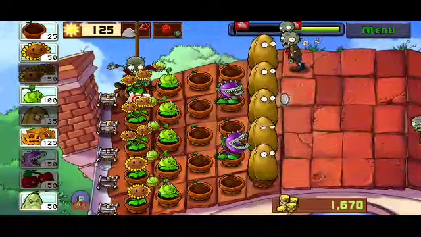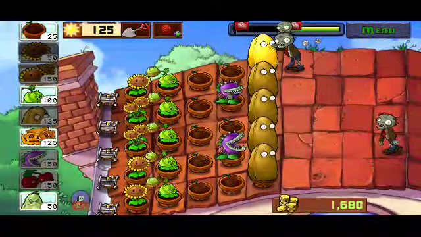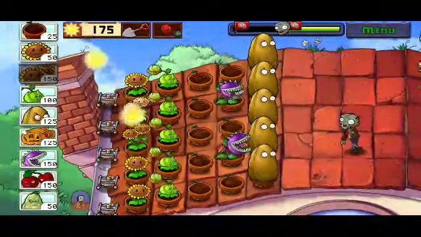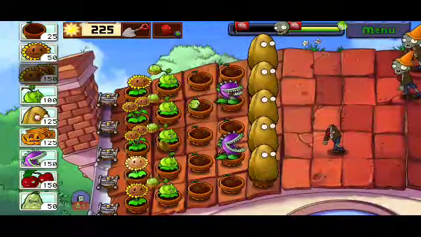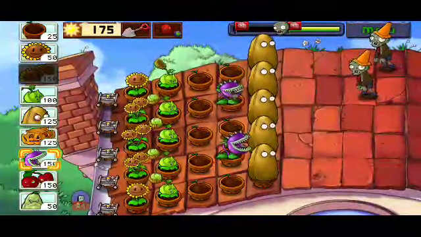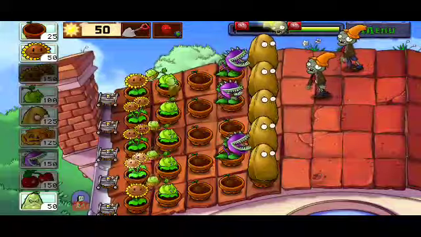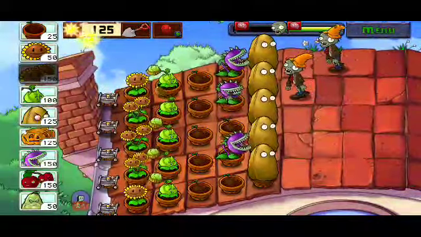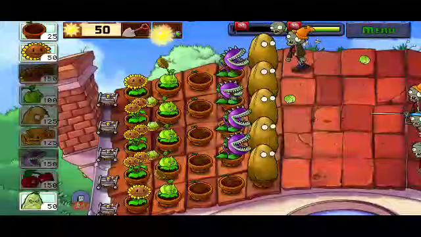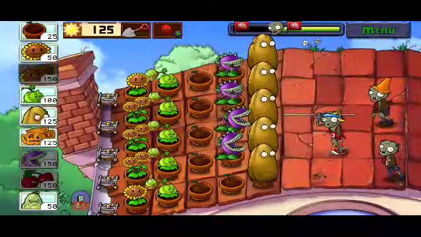Oh no, we are losing a twin sunflower unfortunately. But anyways, the chompers are effective nearly in all levels, but they need something to defend right in front to ensure that when they're chewing they do not get attacked.